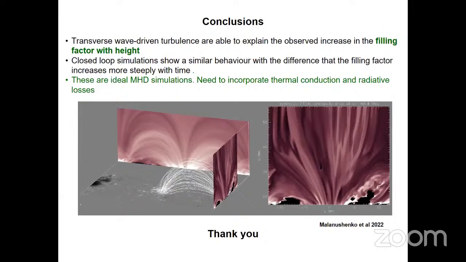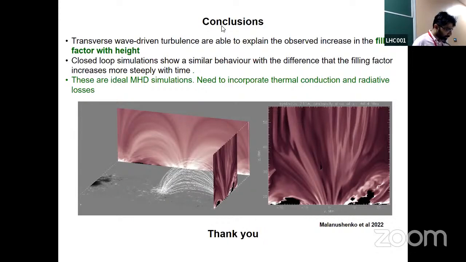Dipendu, you're right. So basically, what we see in the corona is the density contrast. How this density contrast is maintained by the magnetic field contrast at different regions, we still do not probably understand. So it is not a uniform field which is there. Yeah, that's what I said. I mean, small scale reconnection can also fill up the plasma and may lead to these. So even but we do not know.